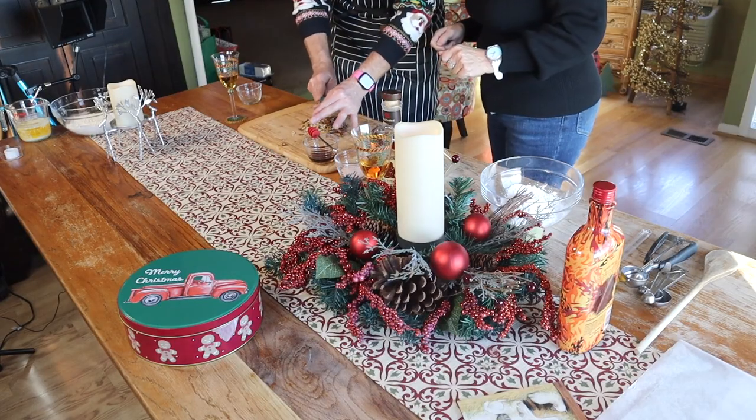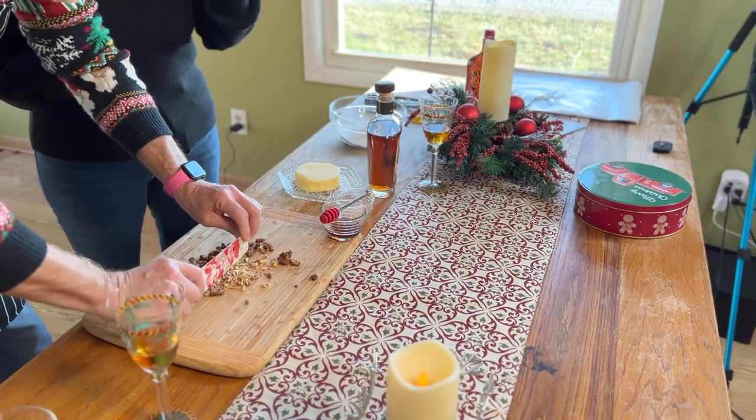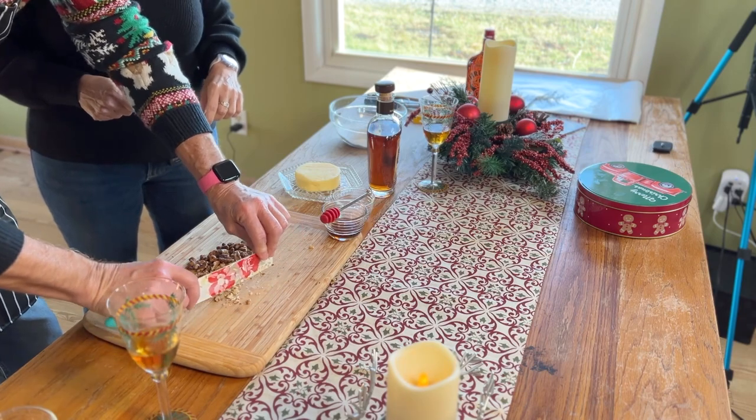There you go. Make them really small, though, because they're going to be just little 2-inch balls, and you don't want somebody breaking a tooth in the middle of your Christmas Eve.